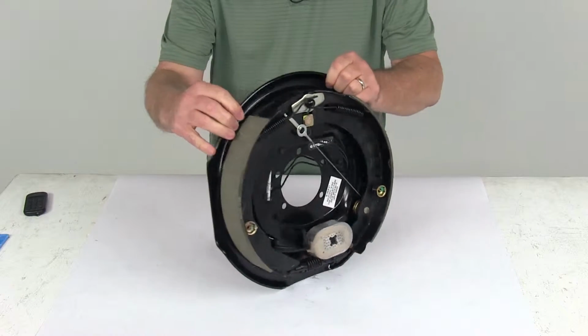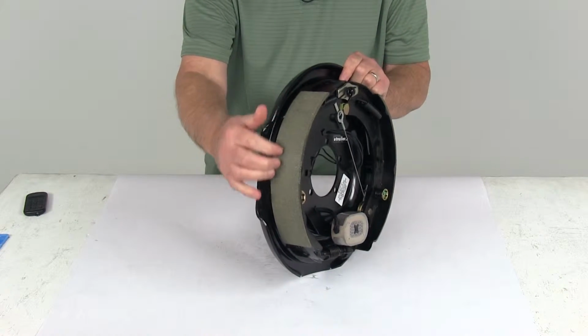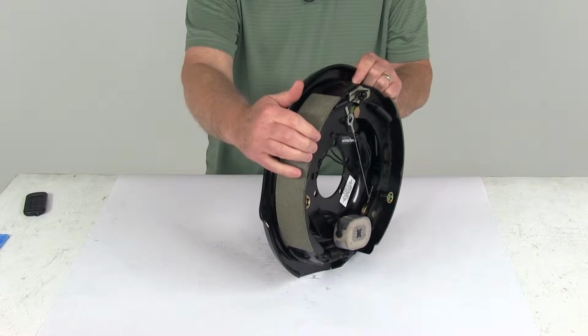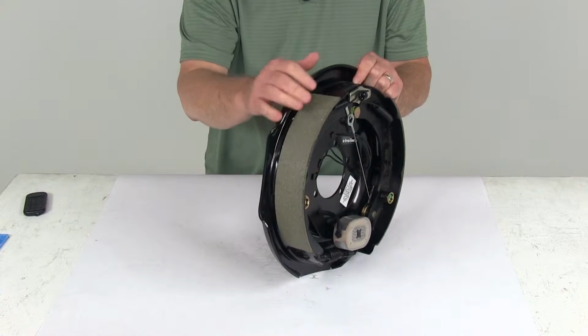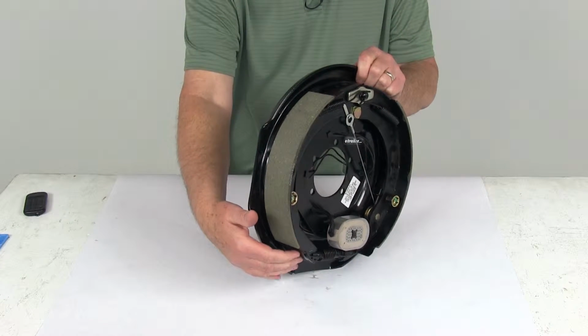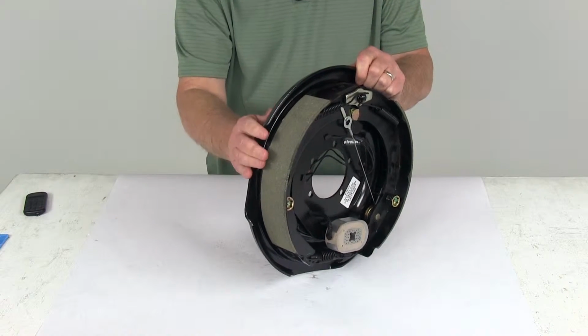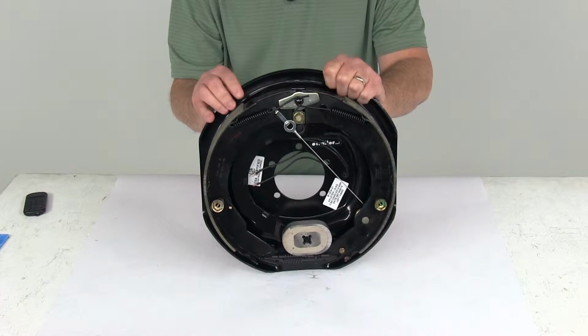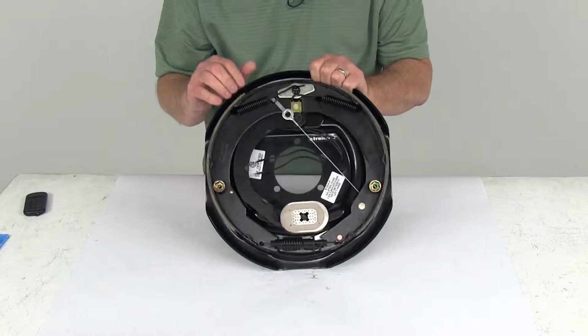Now the brake shoes on these assemblies are lined with an automotive grade friction material. This friction material is fully bonded. It's not riveted to the shoes, which gives a longer life and more braking torque. The linings on these have a nice tapered edge to them, along with a circular grinding on the material, and they do this to prevent cracking and crumbling that can lead to mechanical lockup of the brakes.